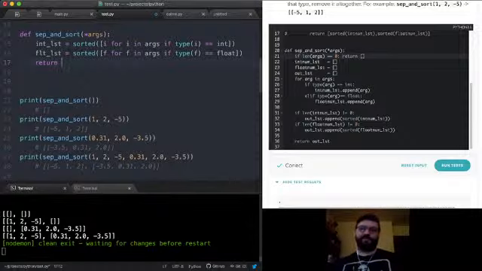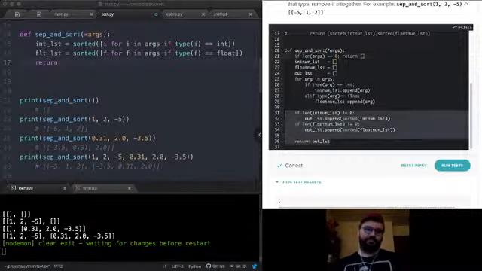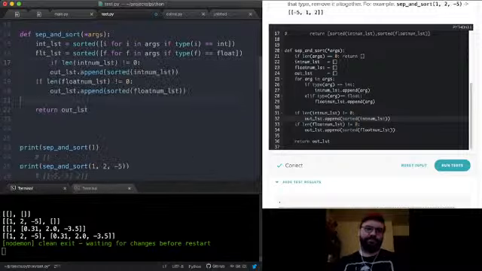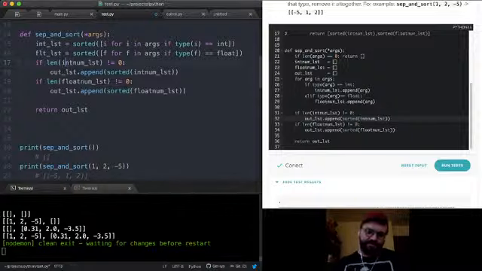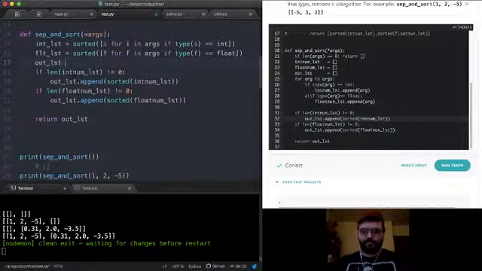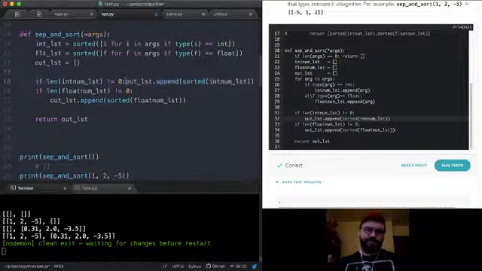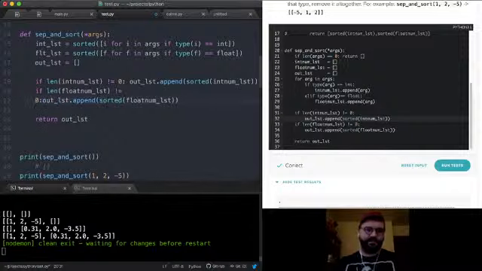I think just from here we can just do something simple like this, some basic, straightforward condition checking. And then we'll have outlist here. So that's a bit cleaner at least.